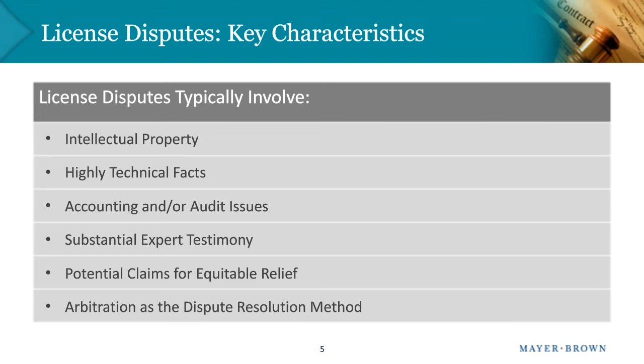Finally, arbitration as the dispute resolution method. License agreements don't have to contain an arbitration clause. But because of some of the benefits we're going to discuss today, it's fairly common for parties to designate arbitration as the dispute resolution method for at least some of the potential disputes that could arise from the license.